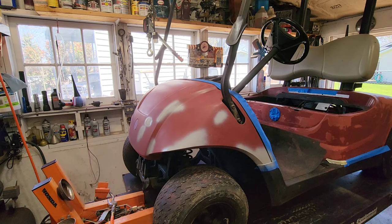And while this thing is drying, I don't know if we'll pull that top off there or not. We'll see. I'm not going to do more work than we got to do. We can get this painted, and then we got some big plans for this thing. All right, we're in primer now. We're going to let it dry. I'm actually going to run and get the paint. And we might get this thing sprayed today.